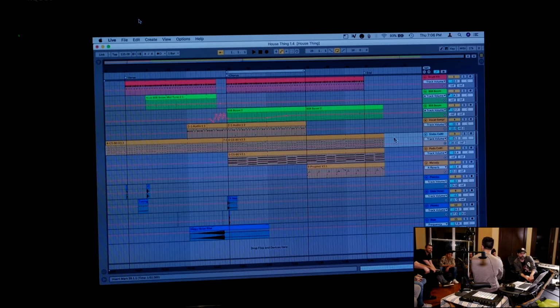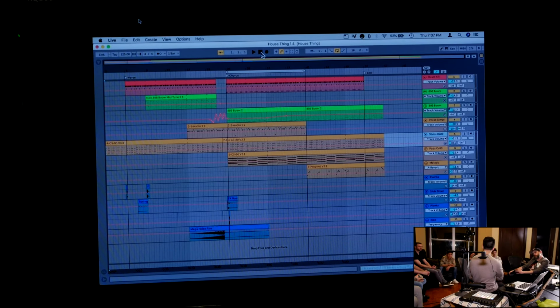You can have it so every time you load up a new set, certain tracks are in there, and you can have multiple templates. Do you know how to do that? I do not know how to create templates in Ableton, but I do in Pro Tools. I have a couple of students who are working with Bill Gates and his producer ecosystem, the Academy dojo, and those guys have an internal set of templates that are expansive and really pretty intricate and pretty cool. A lot of them are kind of overkill if you ask me, but you can find a lot of people's templates online and get a lot of cool ideas from that.